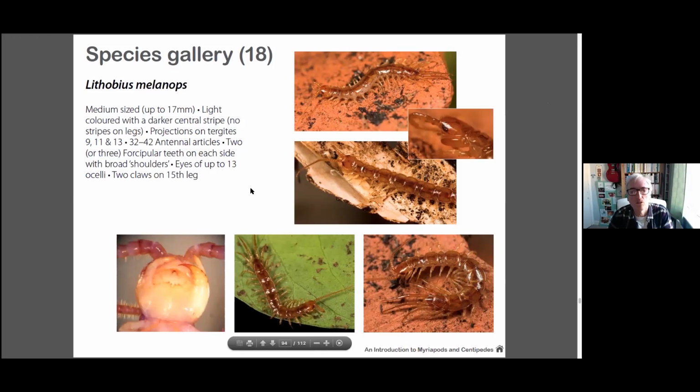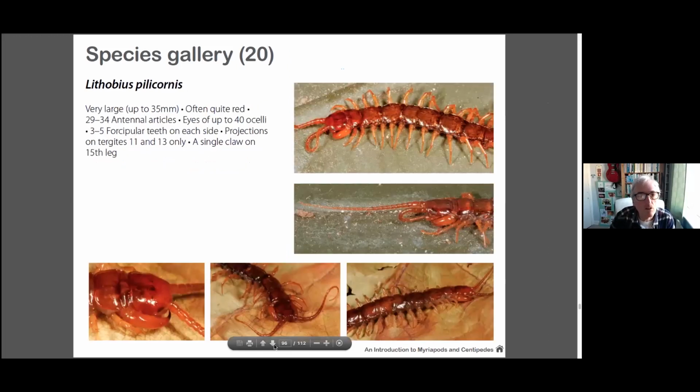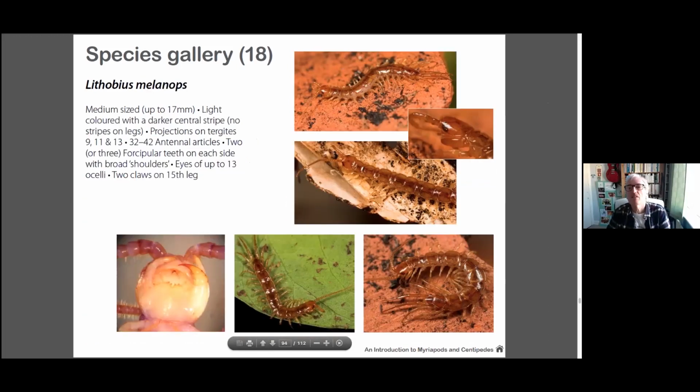It's got 32 to 42 antennal articles and 2 or 3 forcipular teeth. And again, 2 claws on the last legs. But it's quite light coloured, and with this dark stripe, but no stripes on the legs, makes it look reasonably distinctive with experience. I'm not sure if Variegatus is next. It's not, but when we get to Variegatus, it's bigger, similar, dark stripe down the back, and also stripy legs.